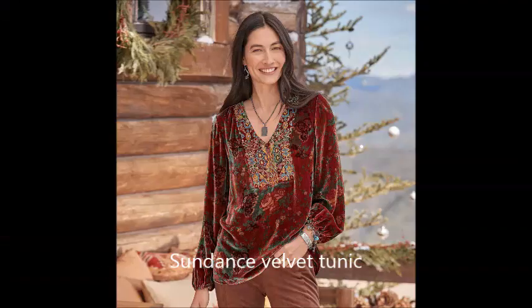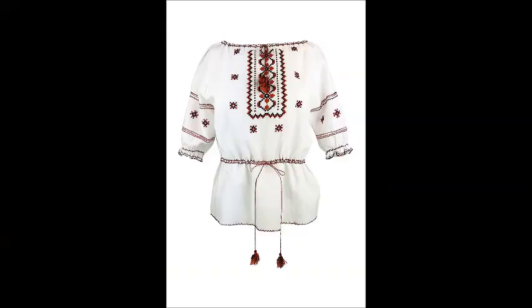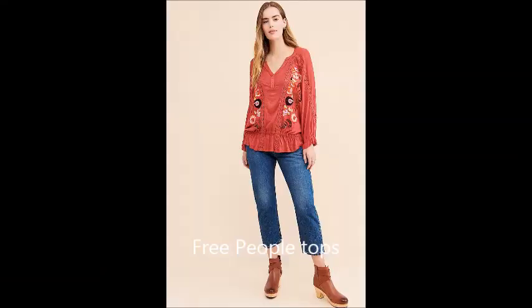Here's one from the Sundance catalog, and again, one from Free People. Moving on to the dresses — here are a couple of really nice ones from Free People. These are more like caftans, so they would serve a lot of purposes when the weather is a little bit warmer. You could wear them out to a luncheon or an outdoor event, or just hanging around the house or the pool.